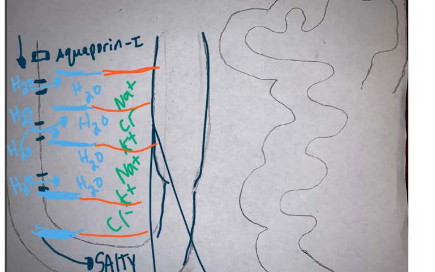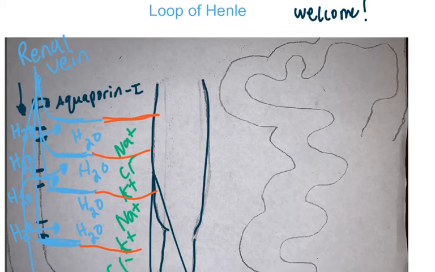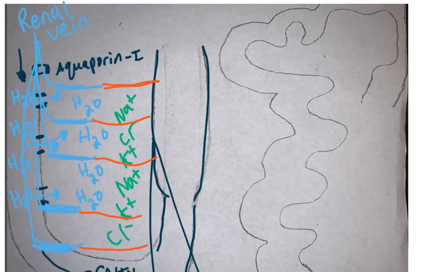The venule side can branch together and dump into the renal vein. But this is in juxtamedullary nephrons. In general, juxtamedullary nephrons have a large loop of Henle, and the efferent arteriole branches into the vasa recta. So right here, this whole capillary bed structure is going to be the vasa recta.